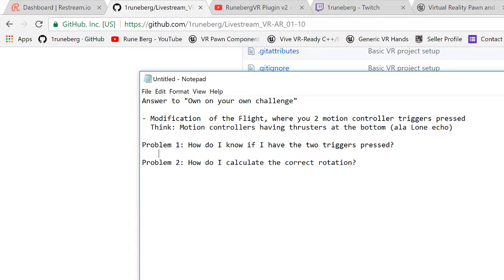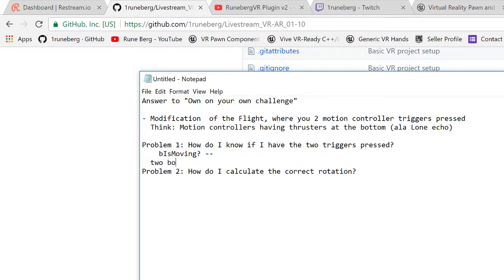You can do something similar to our isMoving Boolean. You can do two booleans which check for the motion controller left and motion controller right triggers, and then you need to keep track of these two booleans to make sure they are set.